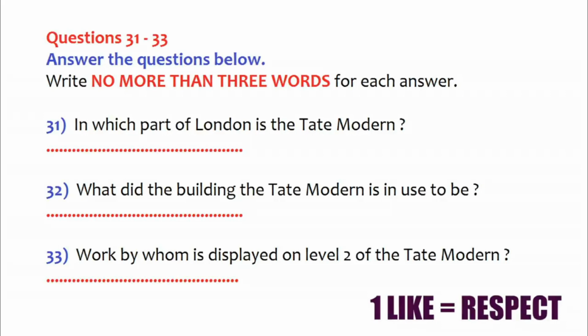Tate Modern consists of five levels, with the Tate collection being shown on the third and fifth levels. On level 2, the works of contemporary artists are exhibited, while level 4 is used for holding large temporary exhibitions. Since this museum opened, it has become a popular spot for both Londoners and tourists alike. And believe it or not, it doesn't cost anything to get in to see the collection displays.